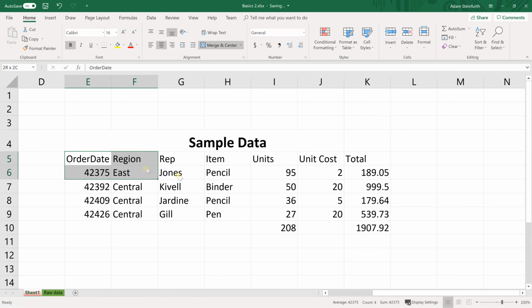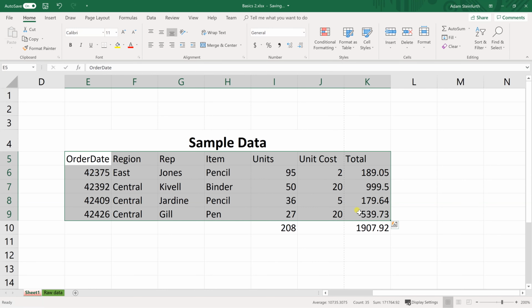Now if we left click in E5 and we'll drag this down, notice I did not select these totals. They're not part of the table that I want to format, and that's important because it'll treat them like another piece of data if you do that. These are units, this is a total of a unit, they're different things. So now that we have this table selected, something that Excel can do is format an entire table at once.